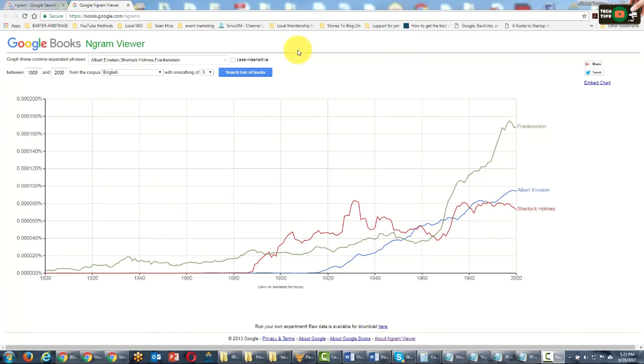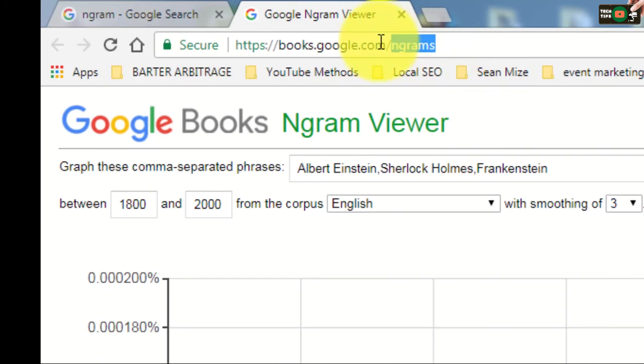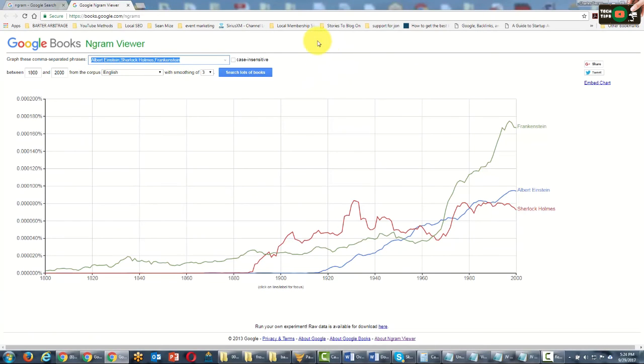You are now looking at Google Books Ngram Viewer. You can visit this site at books.google.com/ngrams. It's spelled a little weird. You'll have to type in the letter N, then grams. Basically, what Ngram Viewer does is calculate the popularity of a term within books from the years 1800 to 2000. So in some cases, you may find that your term may have been part of a published book, and you can write in your term and it is another view of just how popular the term is.